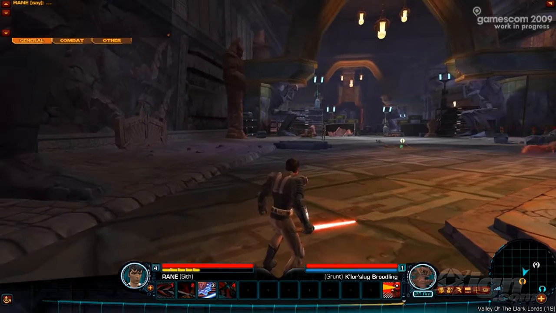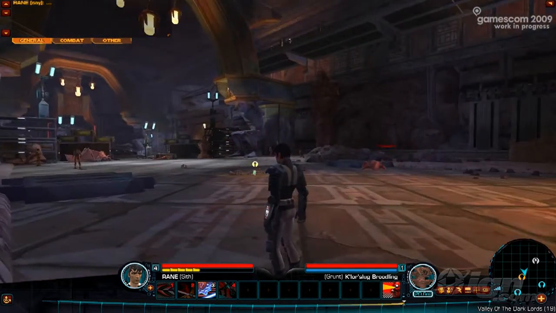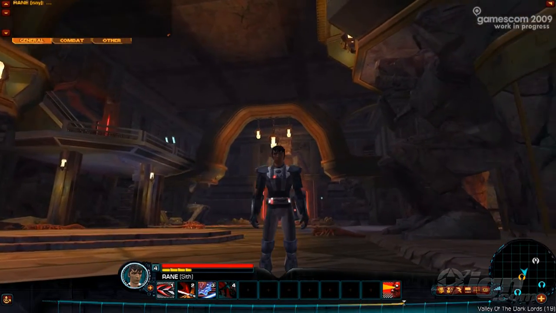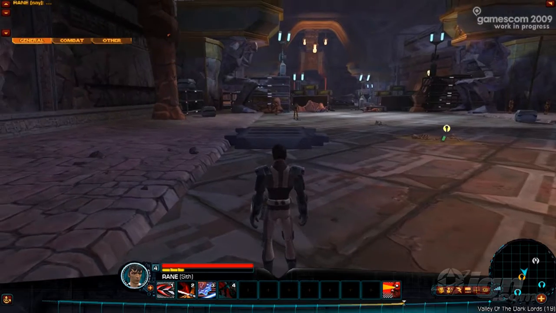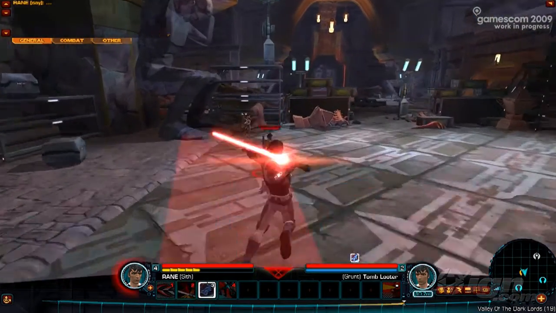But now, of course, you're not always going to be taking on melee combatants. Sometimes you're going to take on some NPCs, people who have the ability to shoot from ranged. We wanted to show how you can handle that. First, a quick look at the inside of this tomb here. The tomb of Ajunta Paul on the planet Korriban. So there are a couple of humanoids ahead. Let's see how we can take them on.